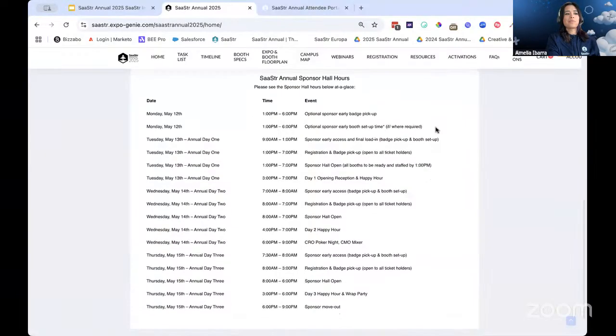So on the sponsor portal, if you come starting Monday, Tuesday, or some of your team members come later, basically the spiel for registration of what they need is to be ticketed. So that would be your ticket confirmation. If for some reason they can't find it, again, events@saastr.com so they can help you find their ticket confirmation. So that's one. Two, I'll give you the best pro tip in the world, which is if you have not yet downloaded the SaaStr Who Do You Want to Meet app, and I know it's a long name in the App Store, I'm sorry, I named it. It's SaaStr Who Do You Want to Meet.